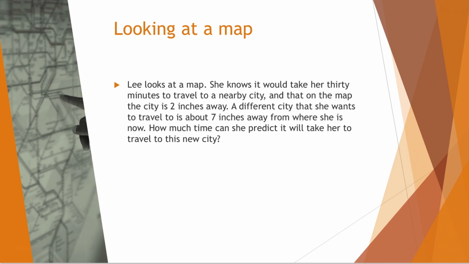So let's pretend Lee exists and she's looking at a map. She knows it takes her 30 minutes to travel to a nearby city, and on the map it is 2 inches away. So I'm going to write that down. We know that 2 inches translates to about 30 minutes to travel. A different city that she wants to travel to is about 7 inches away from where she is now. How much time can she predict it will take her to travel to this new city?